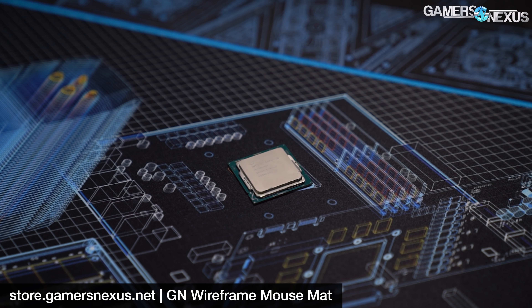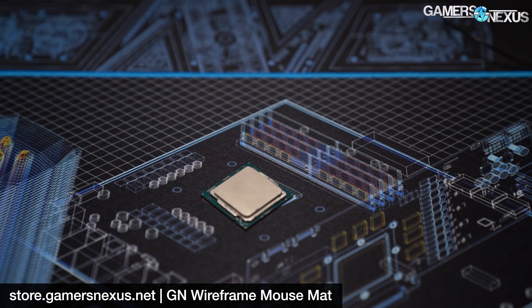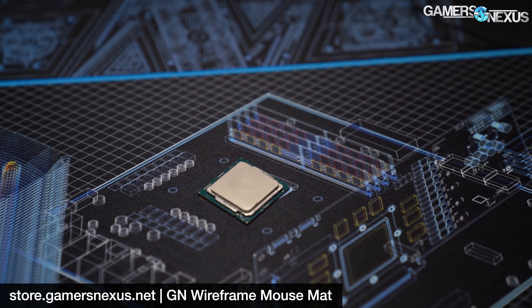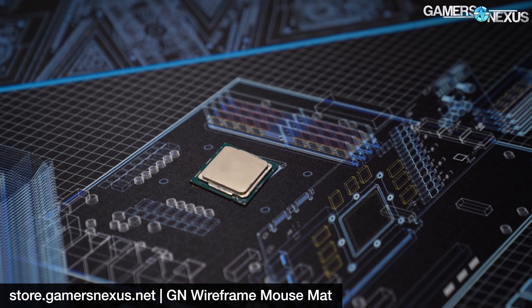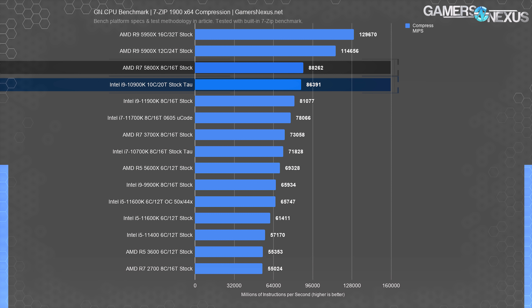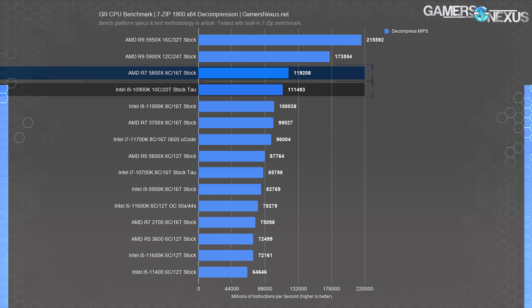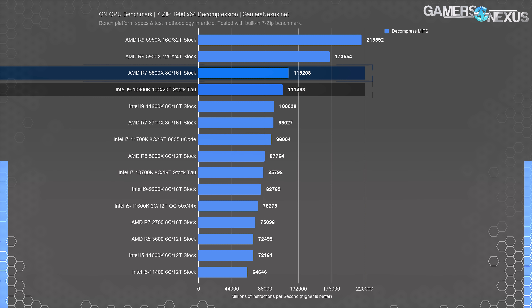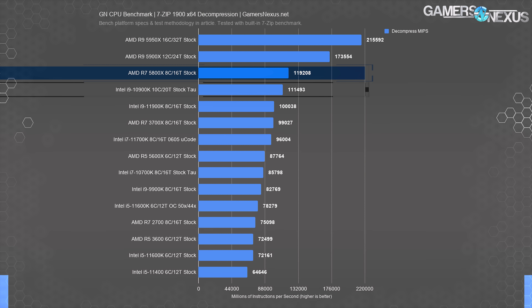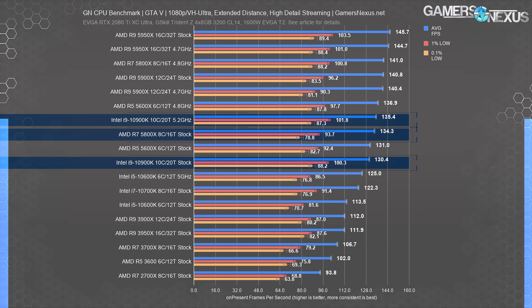As such, the 10900K makes a lot of sense in a gaming-focused build, and it's still competent in production, but it's not as clear a victory for Intel against nearby AMD as some of the lower-end options where AMD isn't competing that hard. The 10 cores aren't as good as AMD's 8 cores in a lot of production tasks like compression or decompression, in addition to the aforementioned Blender benchmarks. But it competes mostly one-for-one and holds a few key advantages in gaming and overclocking headroom. The 10900K has room to scale as it ages — that's the value of that letter K.